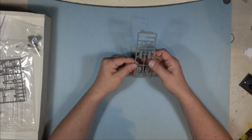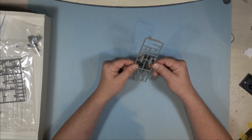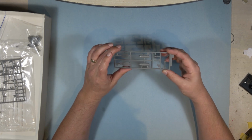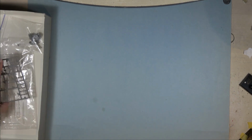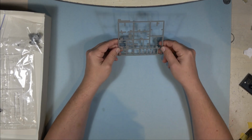Sprue M is the bomb and everything associated with the bomb that it carries. Again, it looks really nice. Detail seems good enough that a good set of weathering on it will really make it pop. And then finally, you've got Sprue L, which also had a bunch more cockpit pieces.